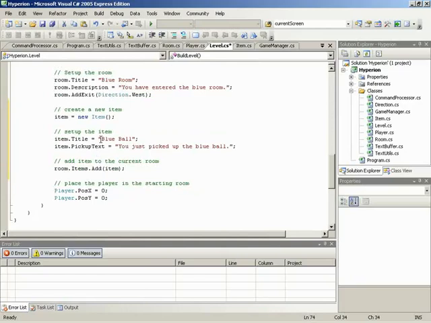And this time, let's make a really heavy object. Okay. Let's make an anvil. Because everybody needs an anvil. And we'll set its weight to 6. So for the pickup text, let's really demonstrate how it can be useful. You strain and grunt and struggle, and finally, you struggle. Oh, that's awesome. You struggle to pick up the anvil.